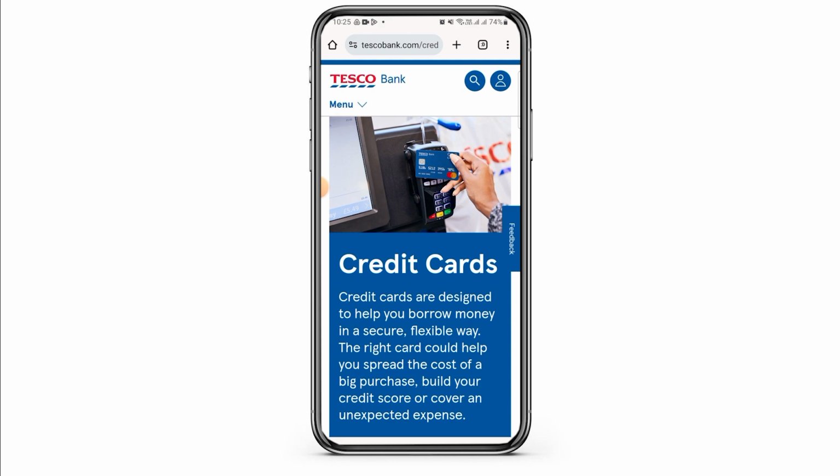You will need to enter your credit card number, expiration date, and possibly other details such as your date of birth or any other personal information. Then you will have to set up or confirm security details such as PIN or password. Once your card has been activated, you will receive an email confirming that your card is ready to use. And that's it for this video.